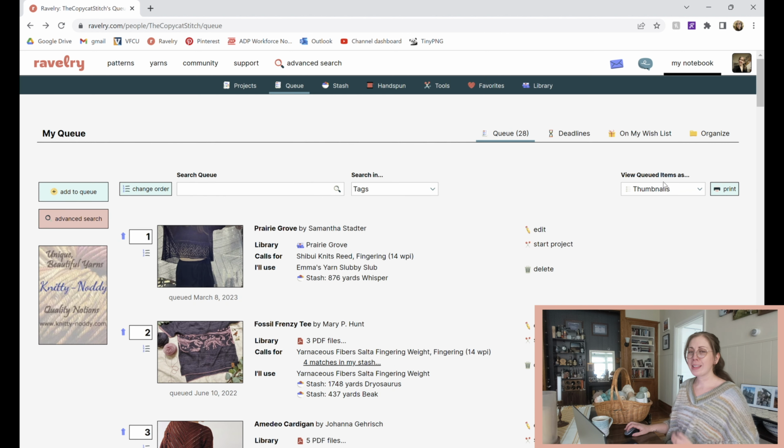So I think I've gone through what I have, and right now I know some of these I haven't chosen yet. Certainly these, because I just added them to stash today, I haven't chosen yet. So when I'm thinking about which projects to choose and how to search through them on Ravelry, I usually already have an idea of what I want to make. With these, I know I want to make a t-shirt. I really like the colors in this.